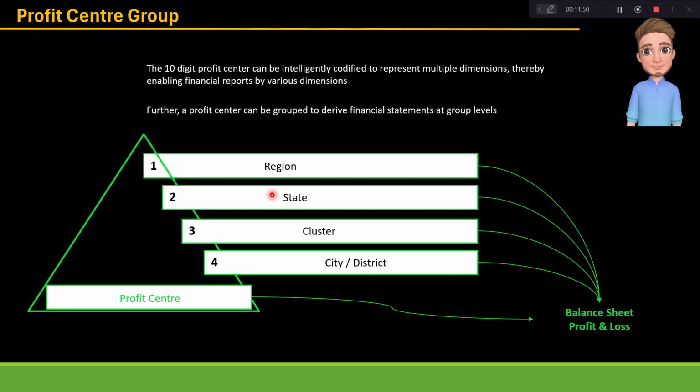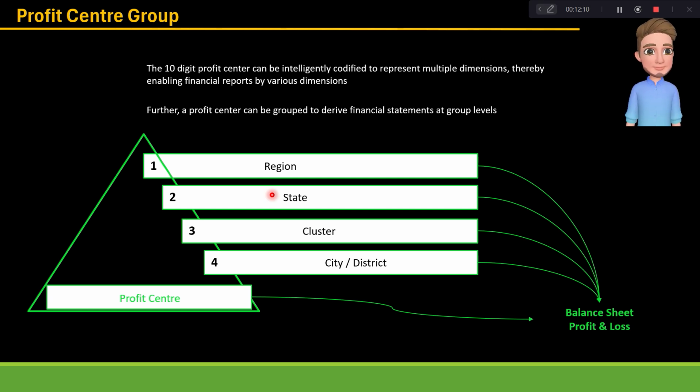Again, I think in SAP group reporting, you have profit center level eliminations. So using that across the profit center, any eliminations that are happening, any transfers with markup, that also can be eliminated at the profit center level. So keeping all these things in mind, we will have to design what a profit center should be.